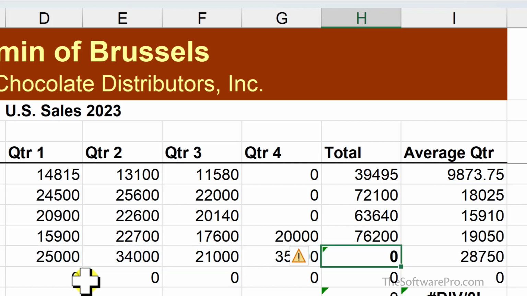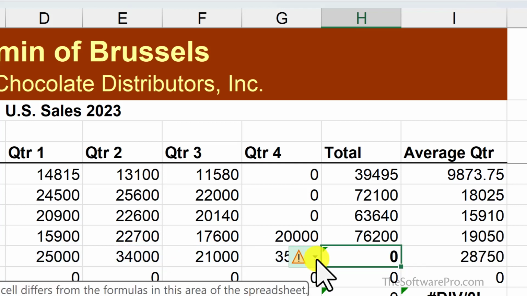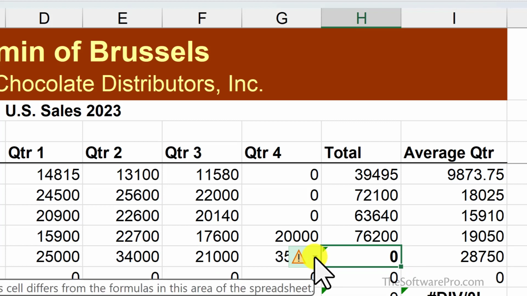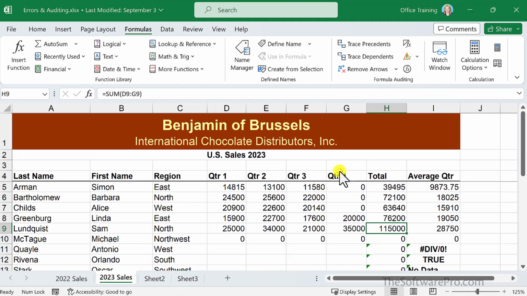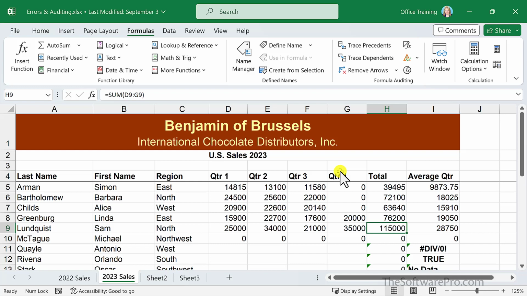We can either edit the formula. In this case, we also have an error message. And by clicking on this, it will tell me what one solution would be to copy the formula from above. And that's a good fix because it recognizes an inconsistent formula. Most circular references aren't this easy to fix, but hopefully this gives you a sense of what they are and also, more importantly, why you need to fix them. Understanding the different types of cell references and formulas is one of the keys to accurate results and success in Microsoft Excel.